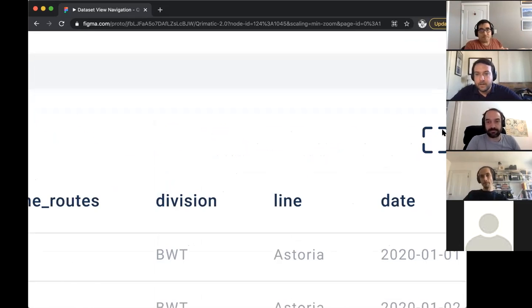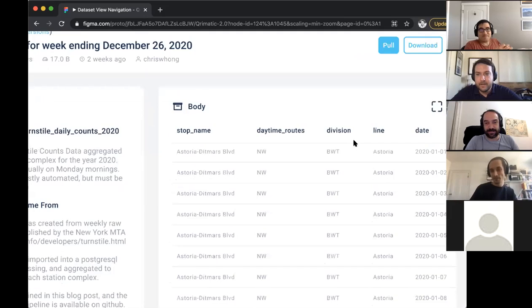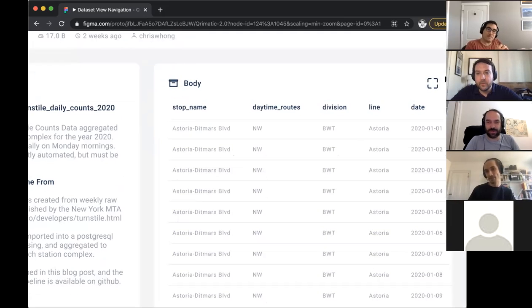Any feedback, Dustin, on this icon? Should the space be larger? Should it be like four little corners? I can't answer that. I'm not a designer, so I don't want to. Should it be right-aligned? It wasn't an obvious expand to you? I mean, you figured it out. You guessed correctly by clicking the button.